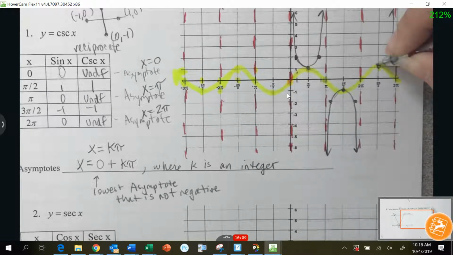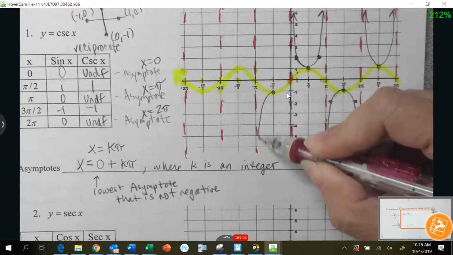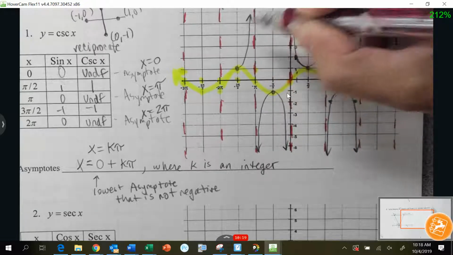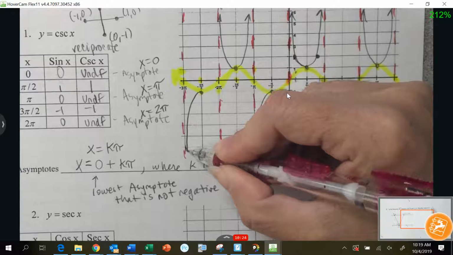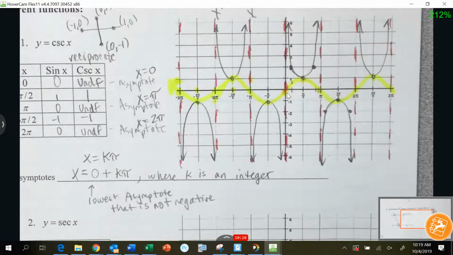And then from there, you really don't need those extra points. I just wanted to show you a couple points in there. What you need to know is the basic general shape of this, it's not a parabola, the cosecant graph. So the yellow that I put in there is not part of your answer. If you like having the yellow there to help you, that's totally fine. But it's not part of your answer. So that's what cosecant looks like.